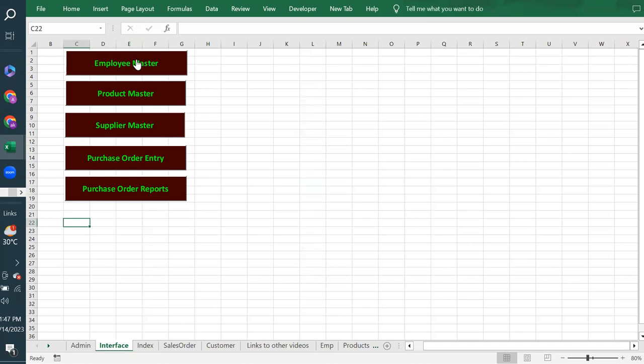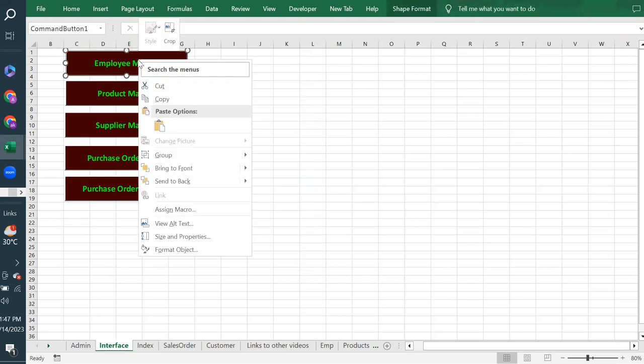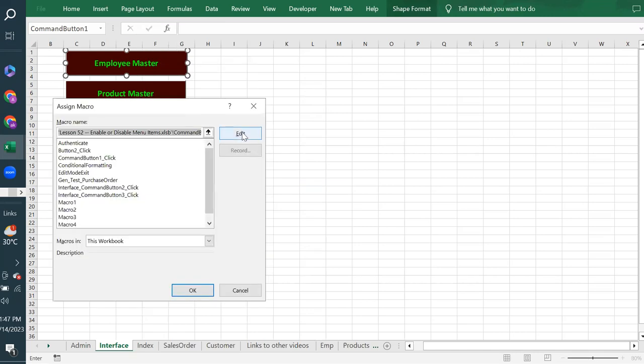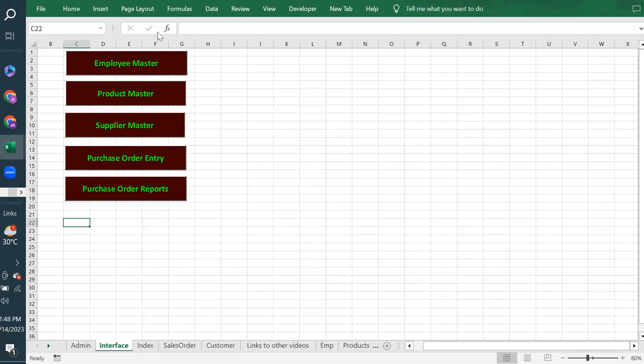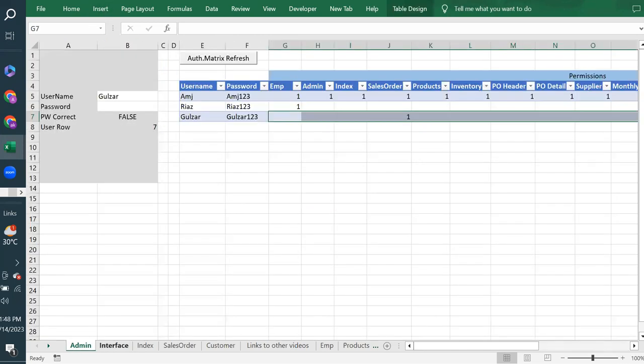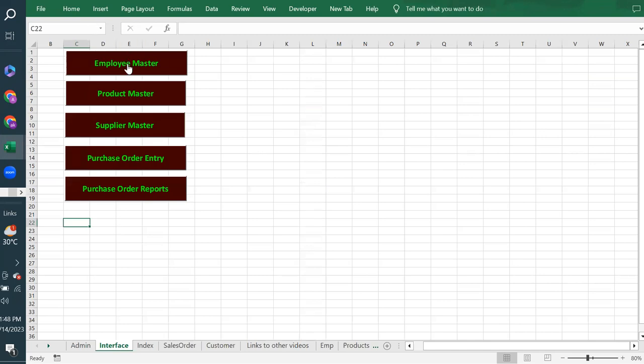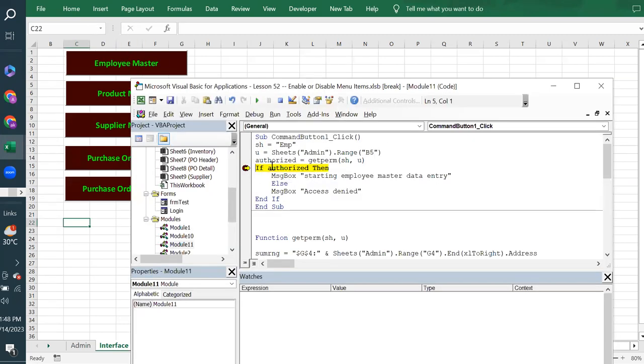The issue is that you have to right click in here, go to the assignment row and put edit. This is the procedure where you need to put a breakpoint, right? And now, if you click on here, what is the user you have? You have user Gulzar, okay? Now, Gulzar is being told here that he's not authorized, right?